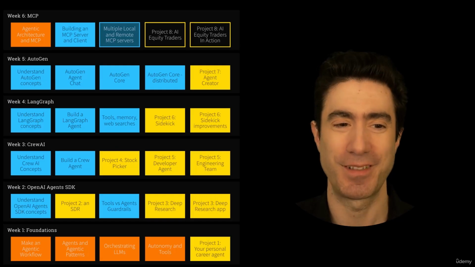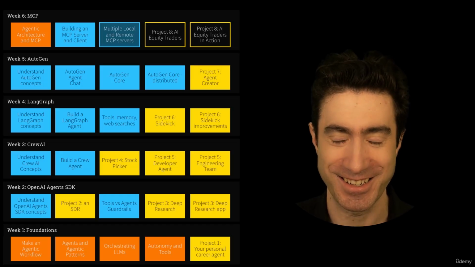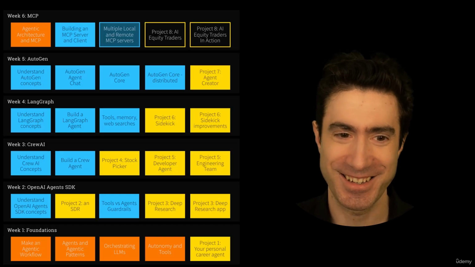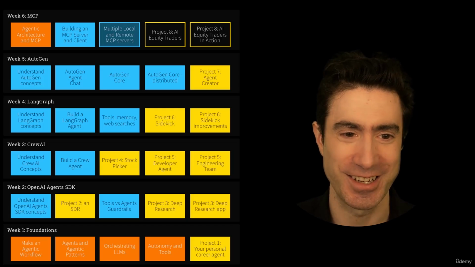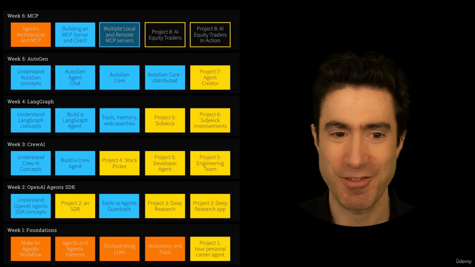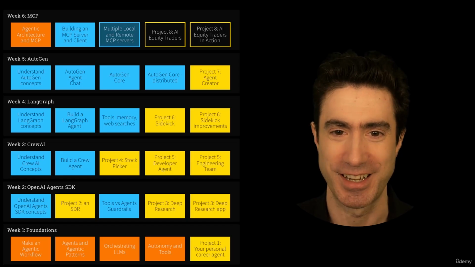Well, with that, we've built an MCP server, an MCP client, and we've used it with an agent, and it was great. And I hope you now have a pretty decent understanding of how to connect the dots. Next time, we're just going to go crazy and use a bunch of local and remote MCP servers to get into this and to enjoy the ecosystem.